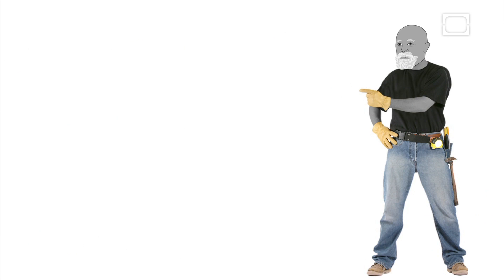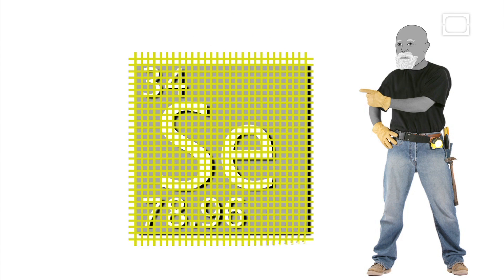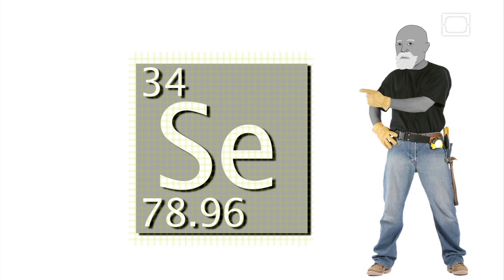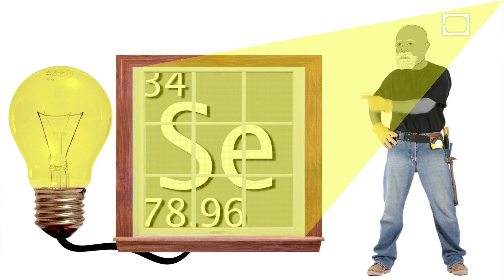In 1883, Charles coated selenium, a semiconductor, with a very thin layer of gold wire, so thin that this gold layer was almost transparent. This cell was covered with a sheet of glass and could transform sunlight into electricity.